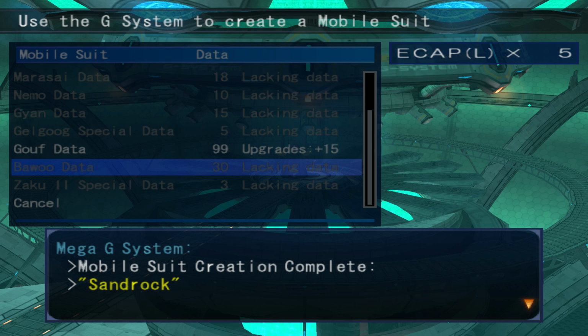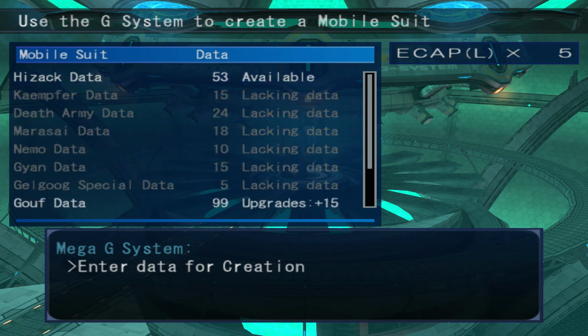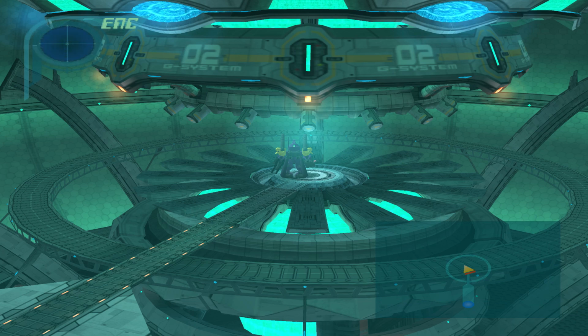Anyways, we now have the Sand Rock, which a lot of people pointed out is a goddamn tank. And you'll notice I have a 99 goof data. Guess what I've been trying to do? So we have the Sand Rock, which means I have to give it to someone. Oh, and by the way, that also means that we're up for Sand Rock color schemes.